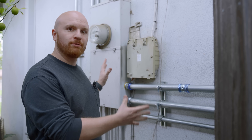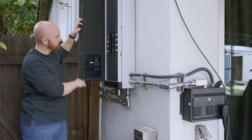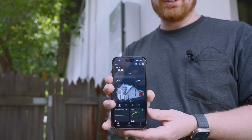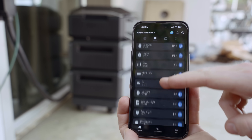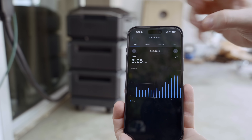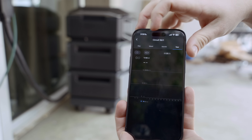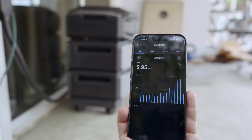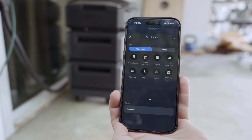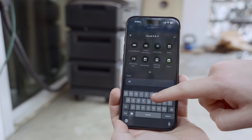So this is my full setup. My main panel is feeding the Smart Home Panel 3, and here's that panel itself. If I open it up, we can see all of my main circuits, all of which are controllable through the app. Here's the EcoFlow app — there's a ton of information in it. If I tap right here, I can see my current usage for each individual circuit, and by clicking into one, I get a report on usage for that day, as well as the week, month, and year. It's also very cool that you can custom label each circuit with different icons and names.